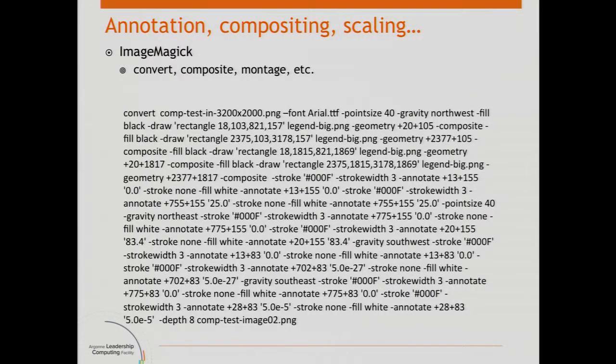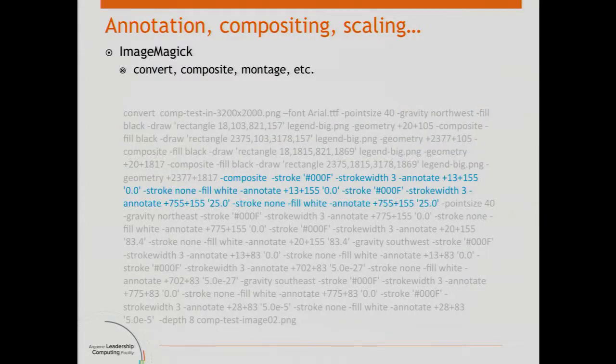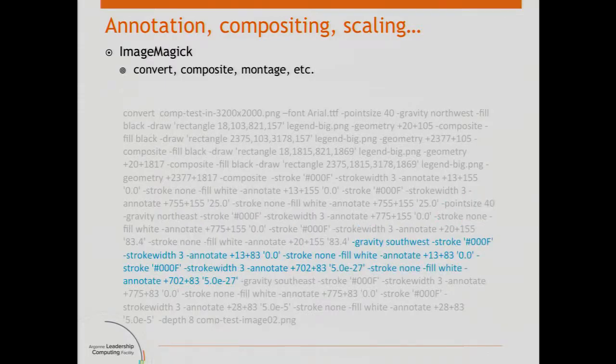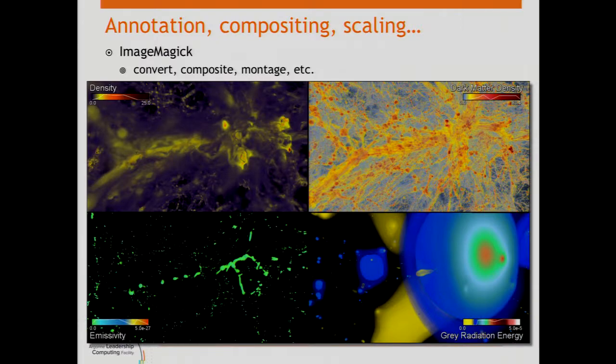This slide wasn't really meant to scare you, although I see how it could be. This is actually one big long command line. But if you break it down, there are sort of 4 sections to it, where it's taking 4 images that it's eventually going to put together. That's the big long command that takes these 4 separate images and puts them into one image. I think the color bar is also a separate image. It adds all the text. So that was really intended to show you that it's pretty powerful. You can do a lot with it.